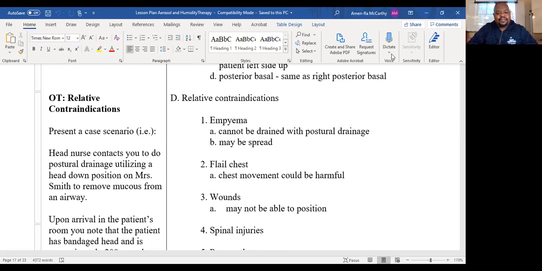Flail chest. Flail chest is when you have two or more broken ribs in two or more places, all right? So say you've got one rib that's broken in two places and then another rib that's broken in two places. That's called flail chest, right? It's painful and you could harm the patient because if those bones poke into the lungs, then what? You have a pneumothorax, right? So we try to limit the motion and movement on them. You don't want to be beating on somebody with flail chest, broken ribs, okay?